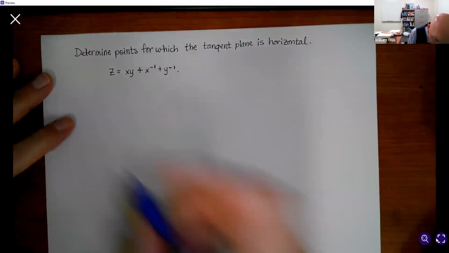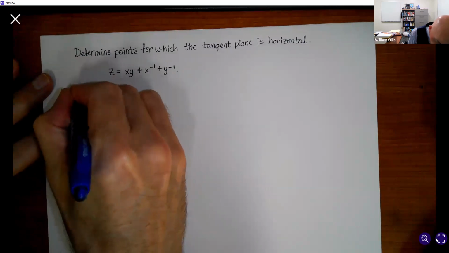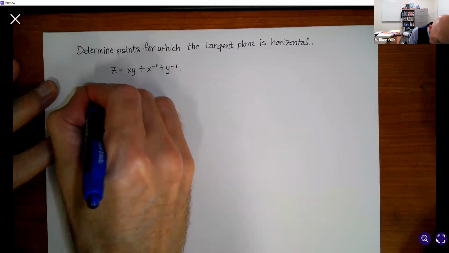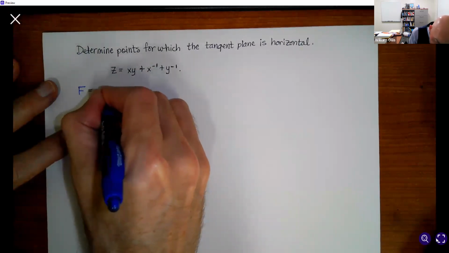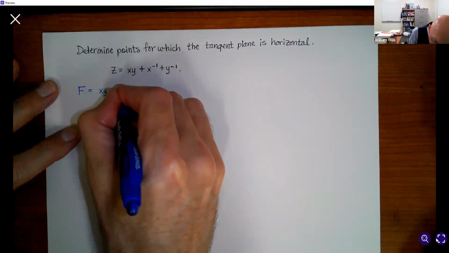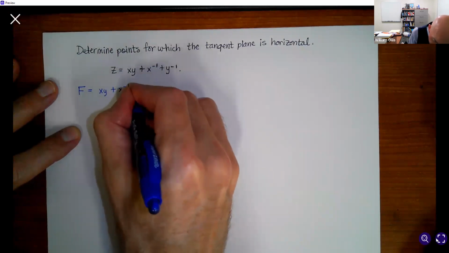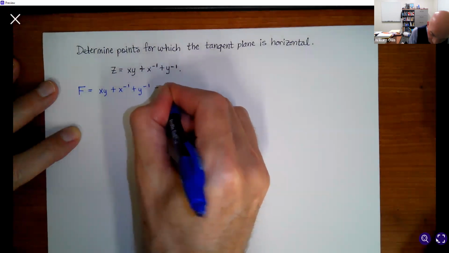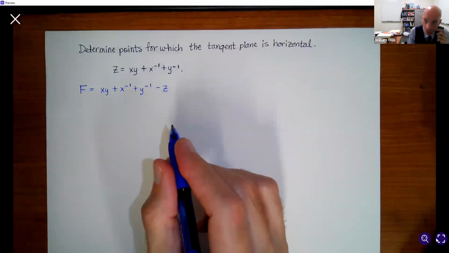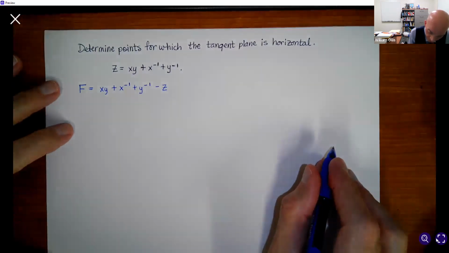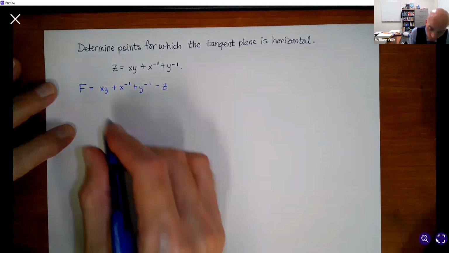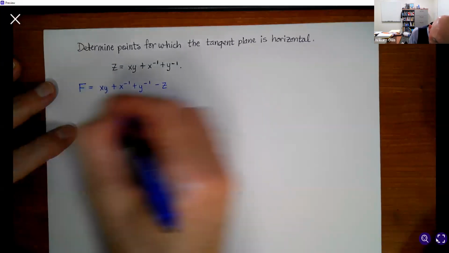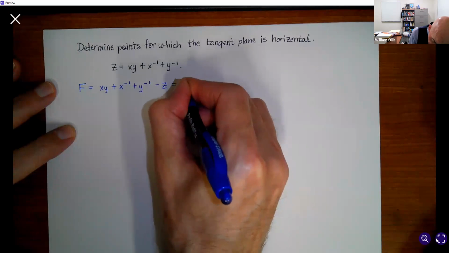Now what we see is we need an implicit equation, which we always use with the tangent planes. So F will be xy plus x to the negative 1 plus y to the negative 1 minus the z. And of course, that's going to give us the negative 1 with the partial. So we'll have a solution here that will be fairly straightforward. So in order to look for the surface normals, we look at the gradient. So of course, this is our implicit equation.